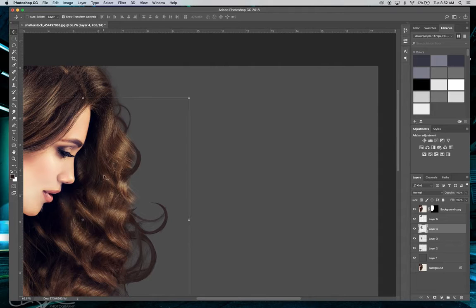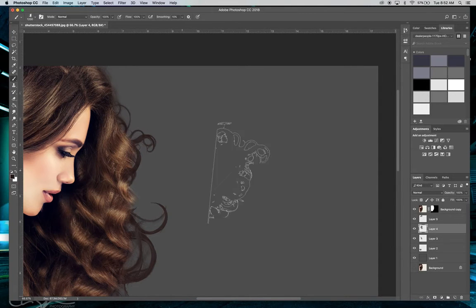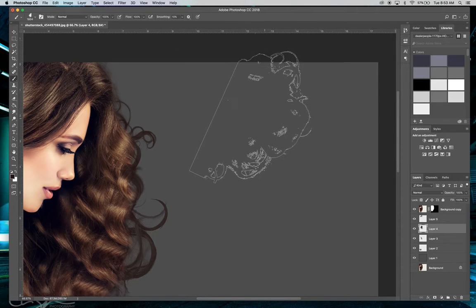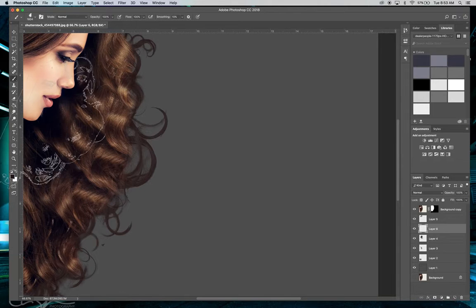And yeah, that needs to be fixed. Let's turn it a little bit more. Grab another brush. I think this is weird. Didn't like that. That's cool. Alright, now let's go one more layer. Now zoom out.